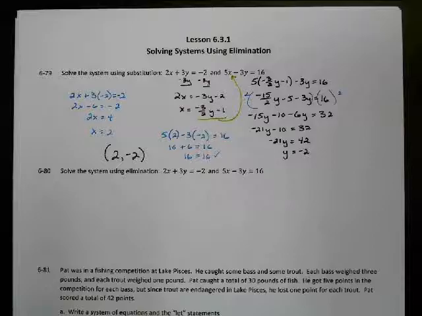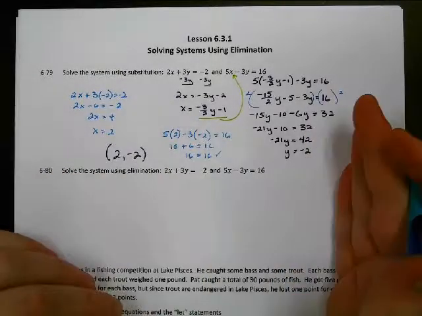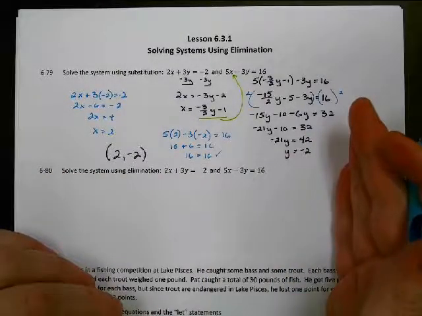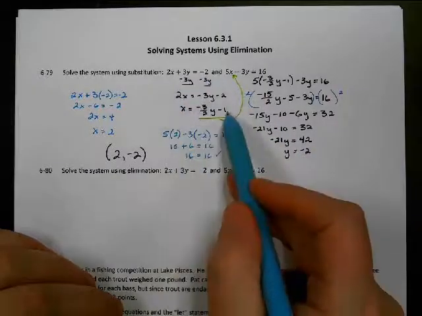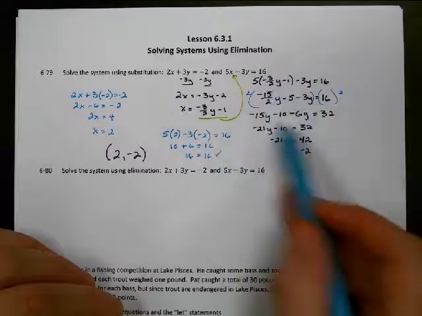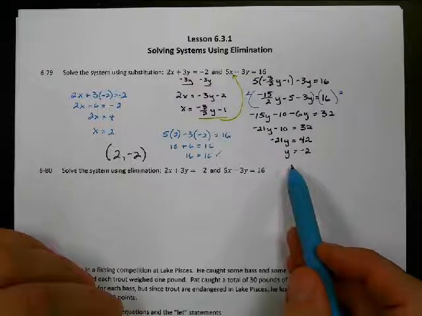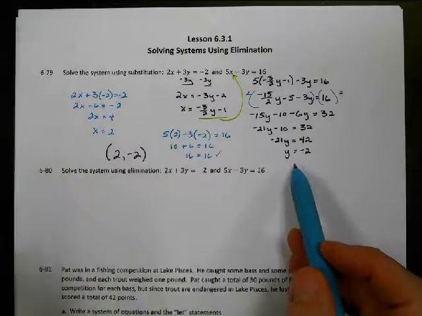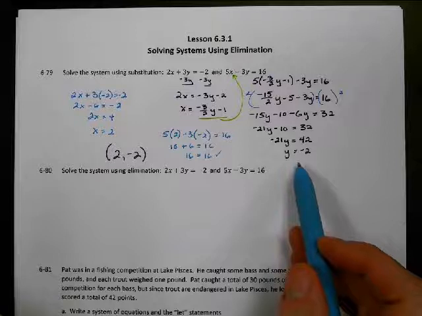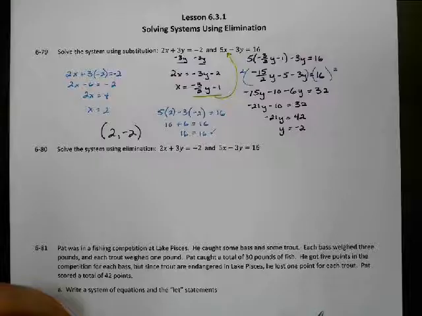Okay, so we want to go for efficiency. This is inefficient because I've got so many places I could have made mistakes. I could have made a mistake getting x by itself over here. I could have made a mistake over here with this fraction and then all this other work that I had to do with it. So we want to stay away from inefficient solving problems because inefficient can mean that we're going to make mistakes. So instead, on this particular problem, it works way easier when I use the elimination method.